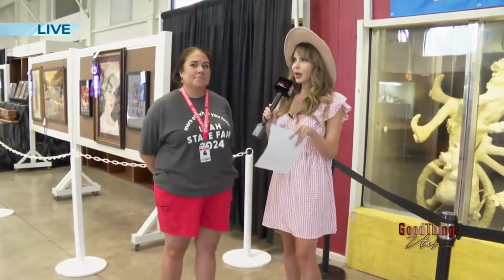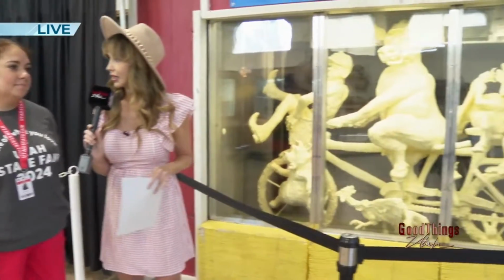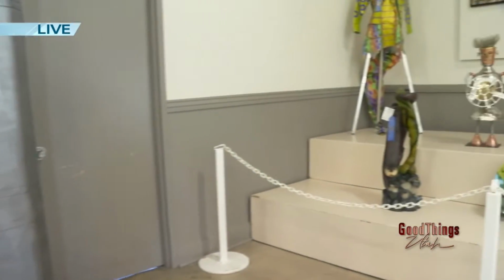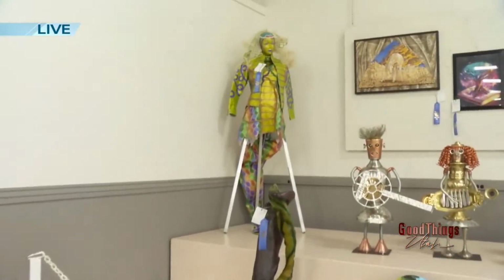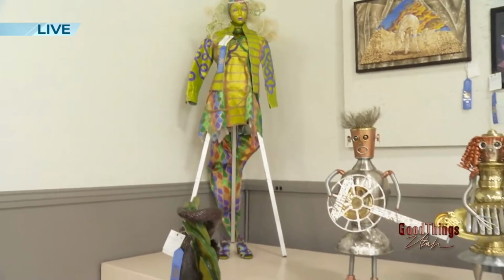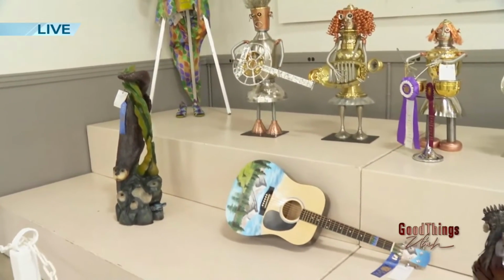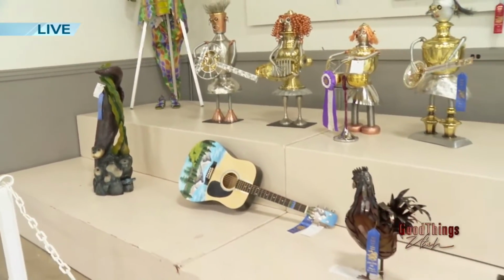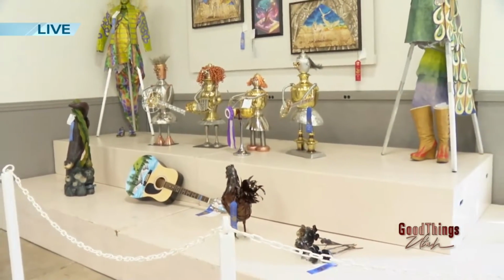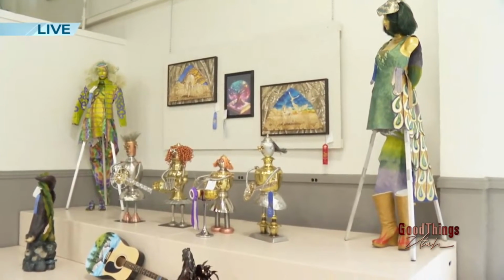But let's also talk about this room that we're in and everything else you can see. There's a lot going on in here. Yeah, this is the Creative Arts Building. So this is where sculptors come in. We have basically anything that's not considered fine arts or fiber arts in here. So obviously you can see there's just an array of different things, different materials that are used. This is also one of my favorite buildings just to come and see more talent that is out there in this state. It's truly unbelievable. The Promontory building with the creative arts.